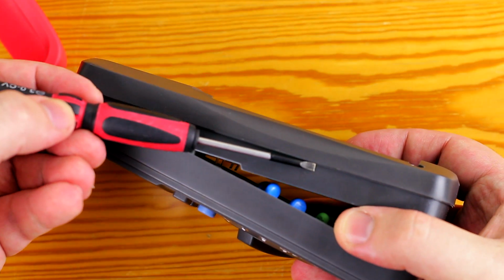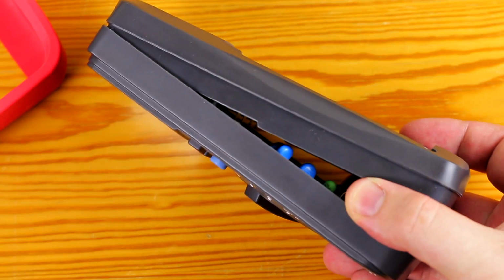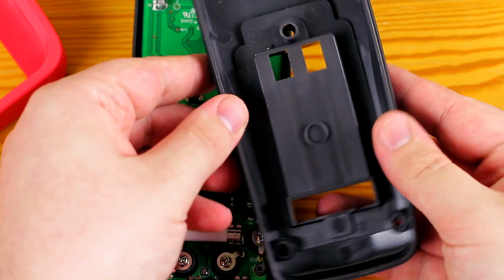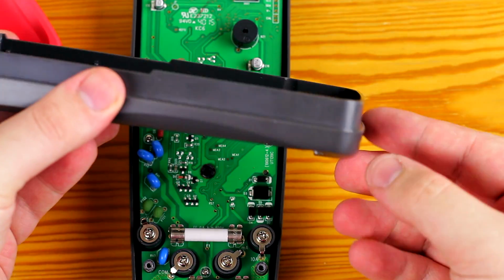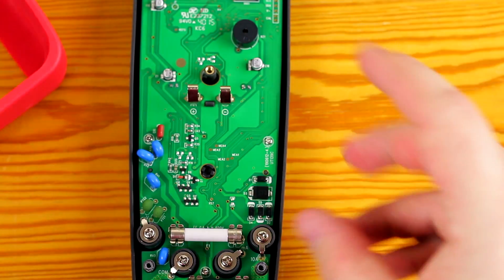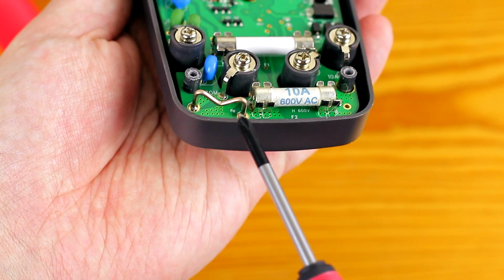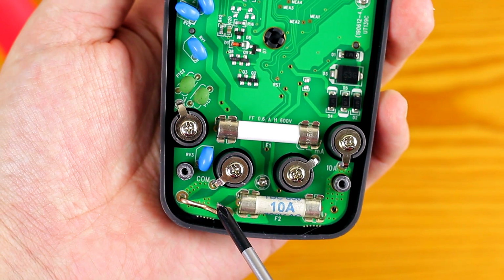While opening the case, we can see this quite wide blast protection, blast wall, overlapping part of the case halves, whatever it's called. There's not much more to say about the back half of the case. Nothing really wrong about it. There are the places where the clips on the other half of the case go. Looking at the PCB, there's the 10 amp fuse, which is a ceramic type as well, and there's the shunt for that higher current range.